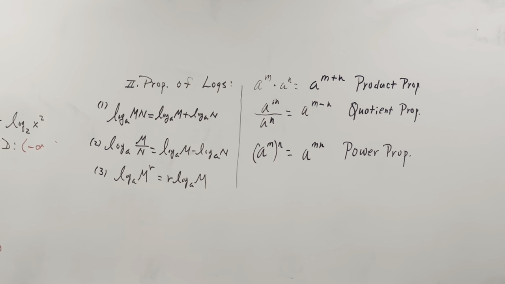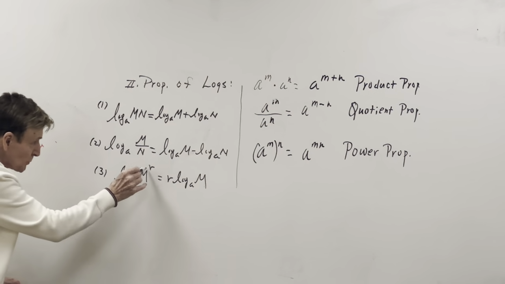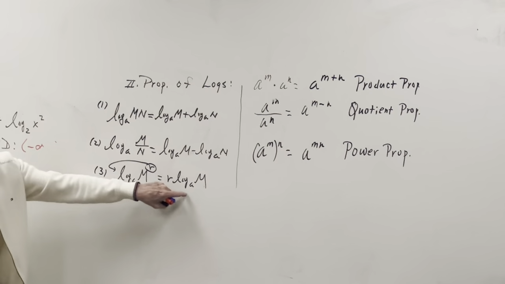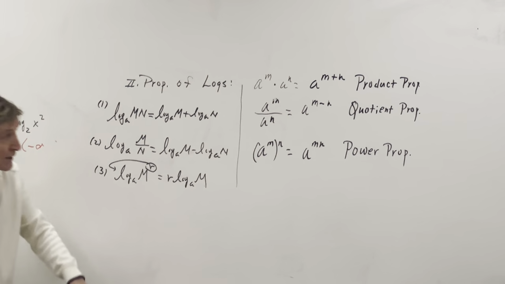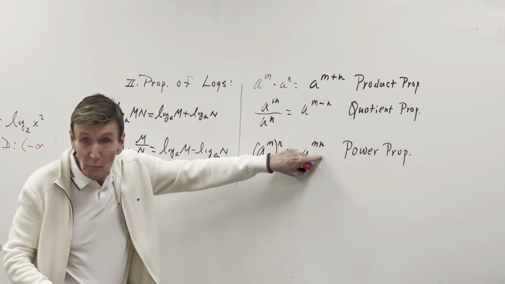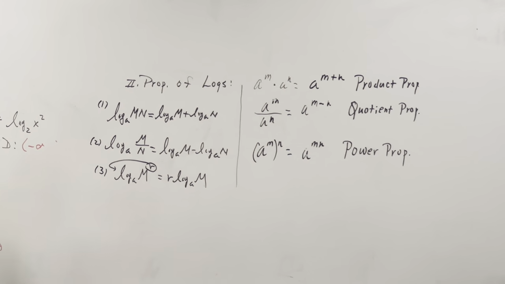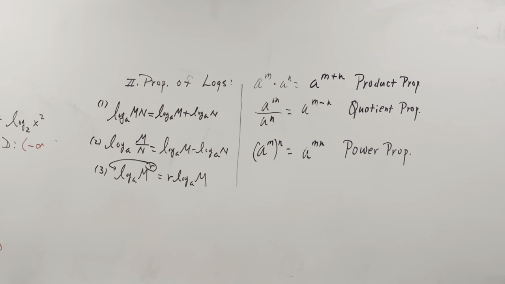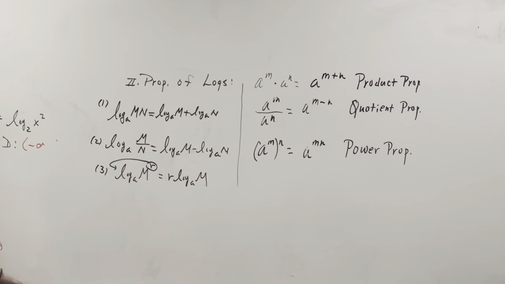Now, what do they do? That one looks a little bit different than what they say in middle school, but in essence, we're doing the same thing. What did they do here? They just brought this r out front, and we multiply these two together, like they did back here, m times n. That's called the power property. Guys, if you've had any math, you've seen this somewhere. You may not have been paying much attention when it was presented, but you've seen it.